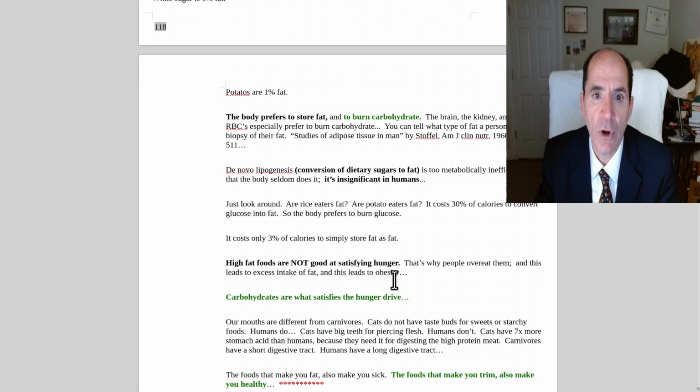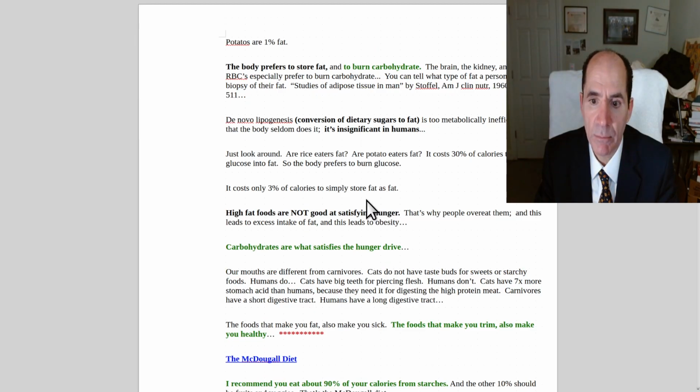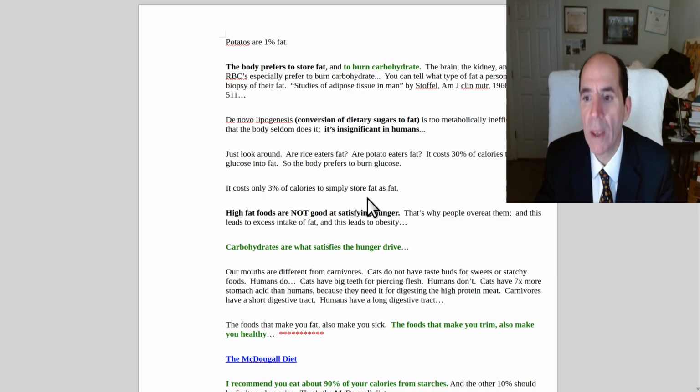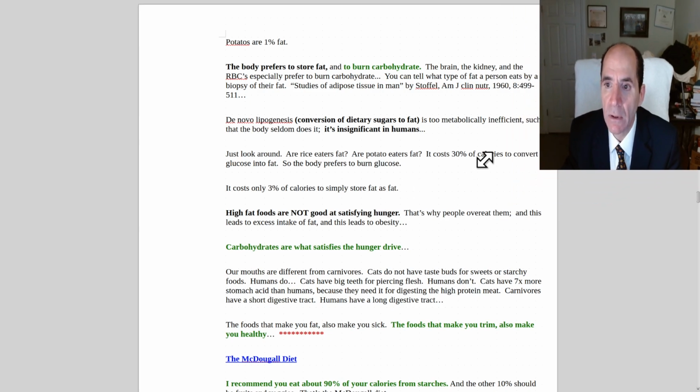You should also know which foods have the lowest percentage of calories from fat. Potatoes, 1% of calories from fat. Sweet potatoes, 1%. White rice, 1%. The lowest percent of calories from fat in beans would be lentils, about 3%. Black beans, about 4%. Garbanzo beans, about 13%. Soy, about 37% of calories from fat. So soy is rather high in fat.